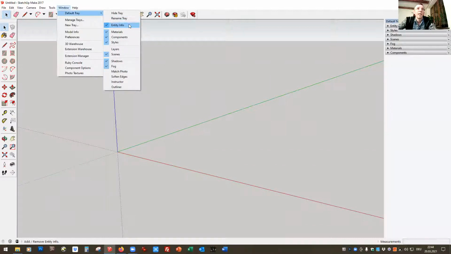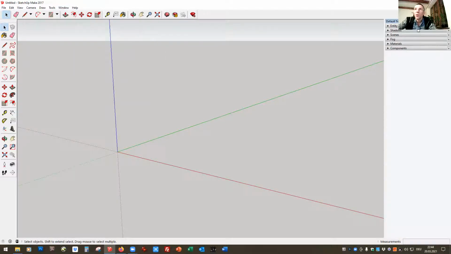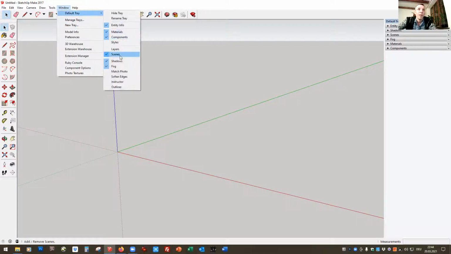You can select the entity info, where you can measure; the materials, which is what we need now; the components, which we need now; and for later maybe the styles, I don't know, we don't need it. So I delete the styles, and I have the scenes, which we need to make an animation later, shadows and the fog.